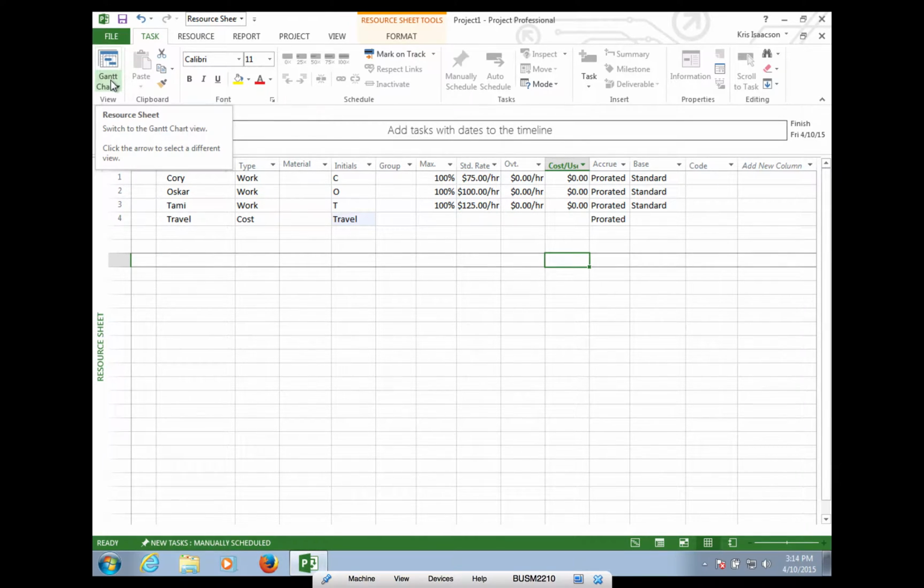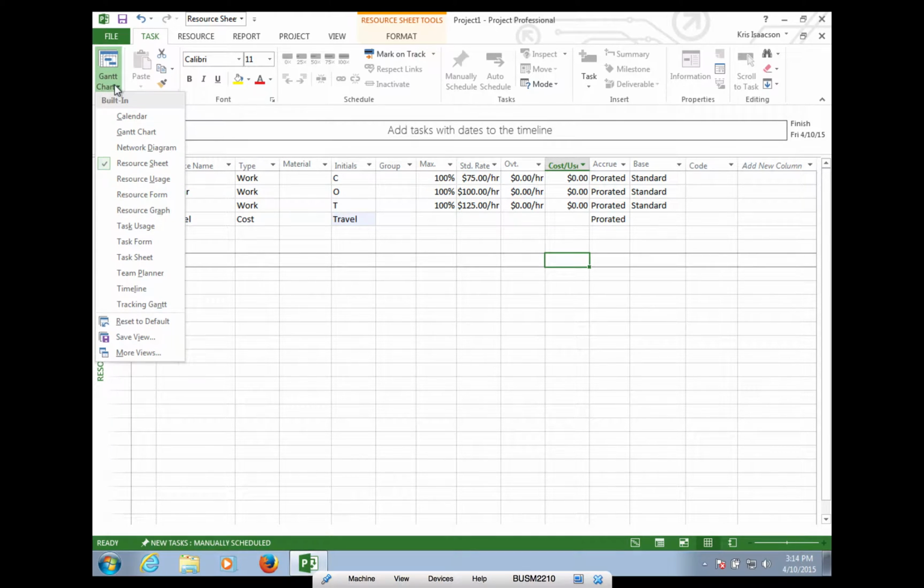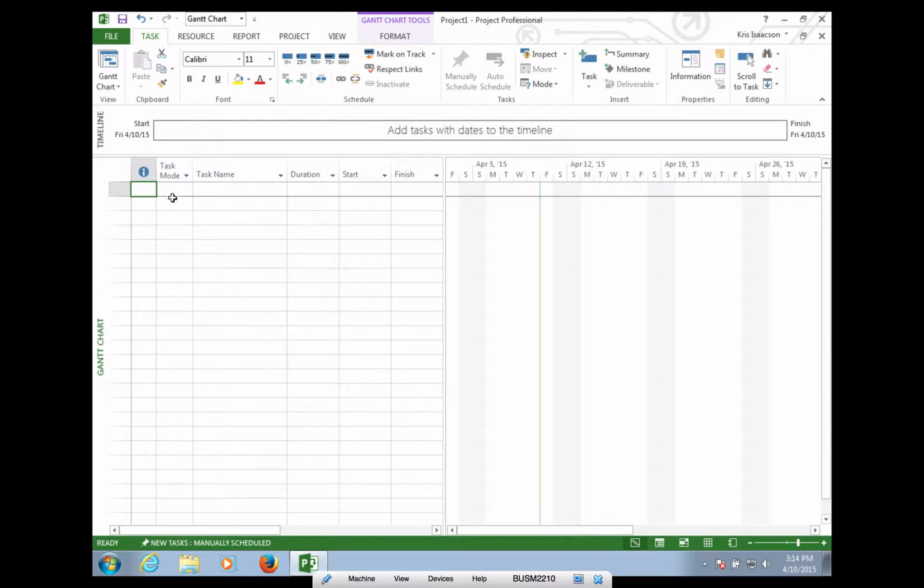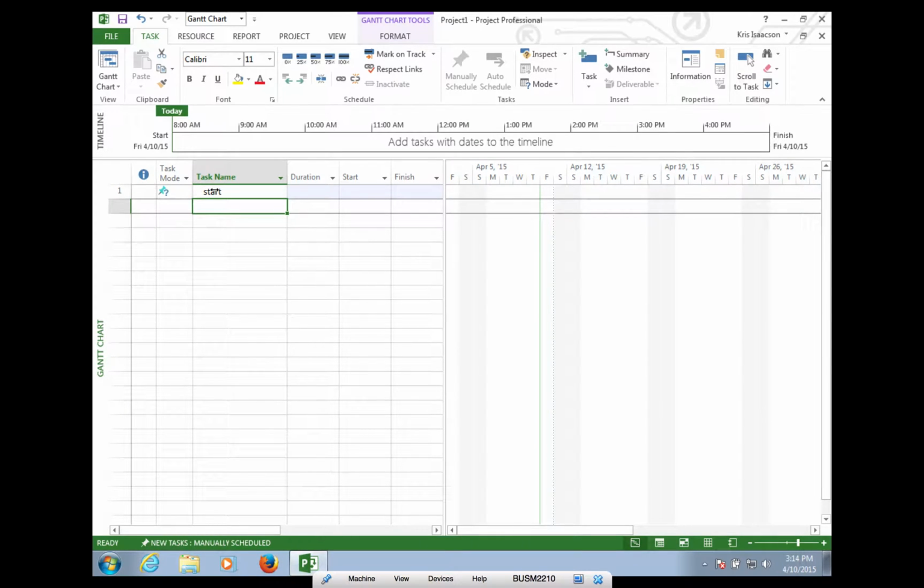So let's go up to our Gantt chart again at the top. This time we are actually going to select Gantt chart. That's where we're going to spend a lot of our time working. So now we're going to be looking down at the second part of the sheet where it says the work. Disregard the bold items for now because we'll come back and add those in. So right now go through and add each of the individual items. I am just going to add an item and then arrow down.